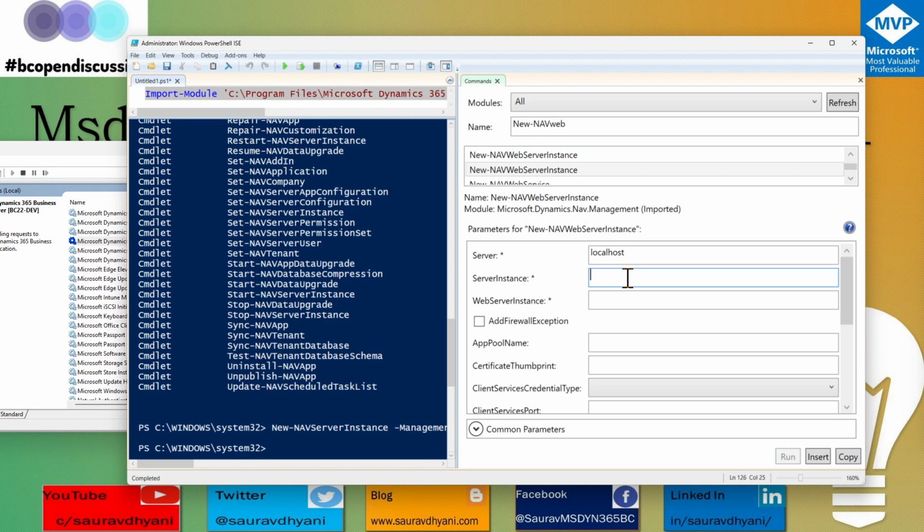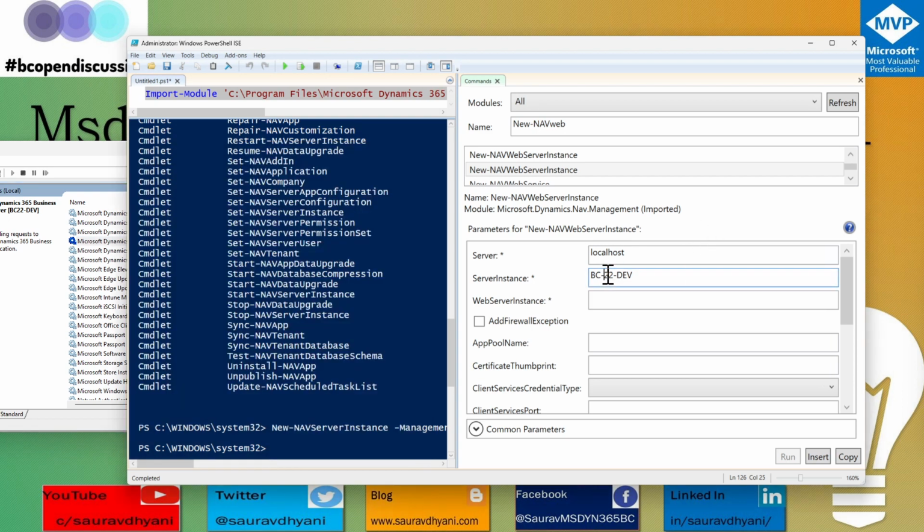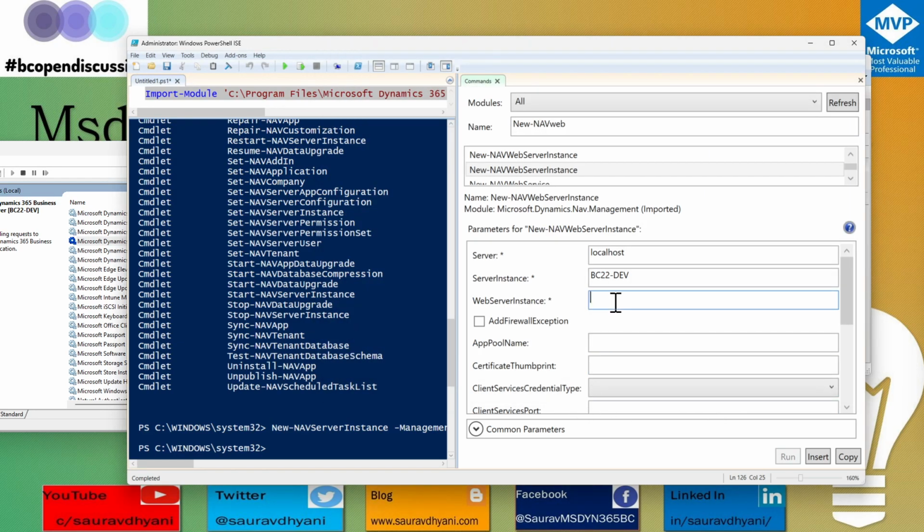So I'll say, okay, I would like this website to be connected to BC22. I guess I have an extra dash. Let me see. BC22dev. Okay. So let's change this. What do you want to call your web server instance? That is the name that you see here, BC220. I'll say, okay, I would like to call it BC220 but dev.